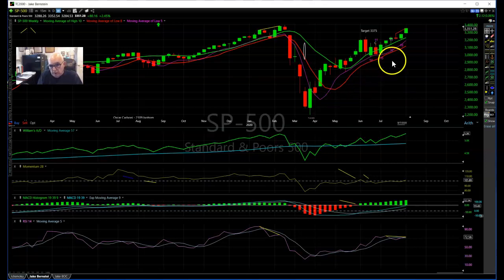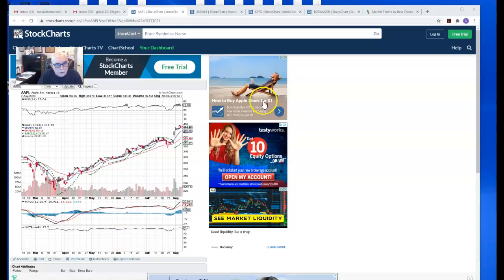What Alex is saying is you're having a similar kind of divergence. So I looked at the divergence here. We had a high here and a higher high here, and we're seeing this divergence. It's not as pronounced as this one, but there is a divergence of RSI from price up here. There is also a minor divergence on the daily chart of the S&P. So it's just a red flag, call it a yellow flag if you wish, that we want to point out, okay? Be careful here. So we turn to some charts on stockcharts.com.